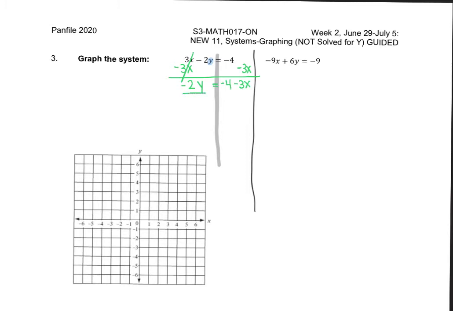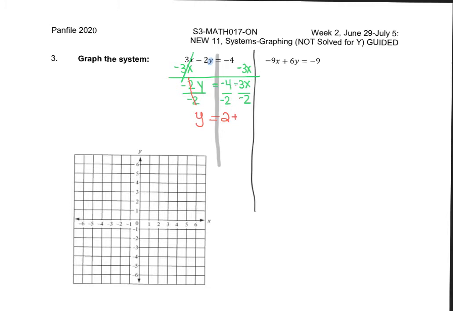I divide all three by -2. y just -2. So when we divide everything by -2, these divide out to be just a y equals negative divided by a negative gives me a positive. 4 divided by 2 gives me a 2. Again, negative divided by a negative gives me a positive. We're going to leave this fraction.